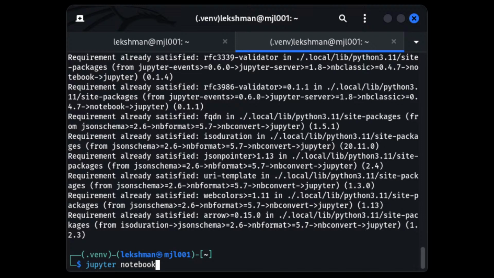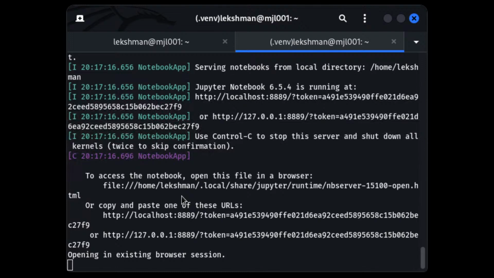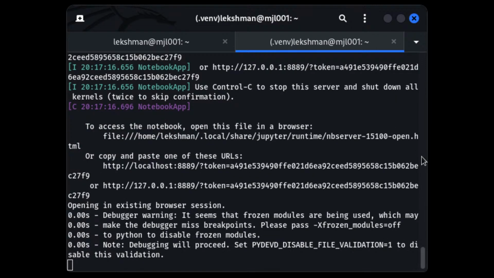This global coding cohort will not be focusing on those steps. We will just focus on basic Python, the normal coding steps. We will not get into any specific field. Okay. So in this scope, we just need Jupyter Notebook installed, and let's get started. Just press enter. It will open it in your default browser. If you do not want that, you can always copy this link and paste it in the browser where you want to open it.